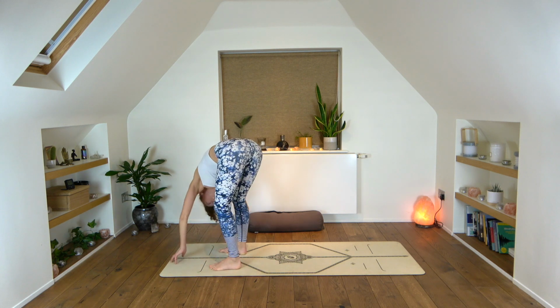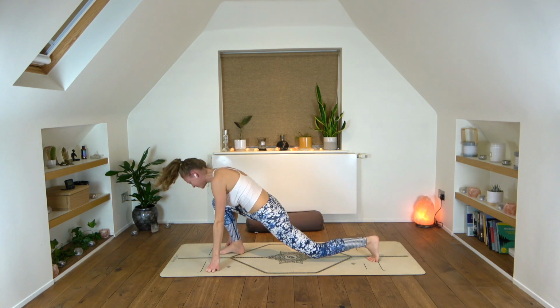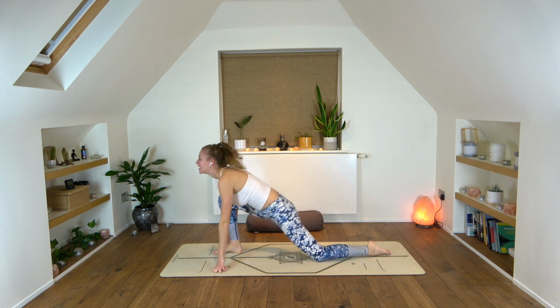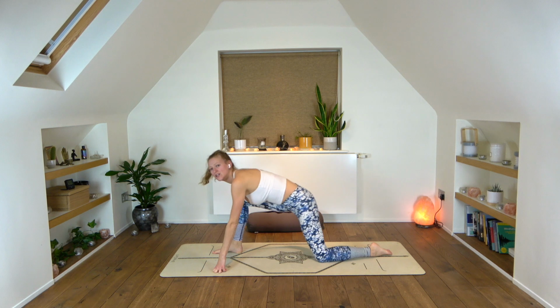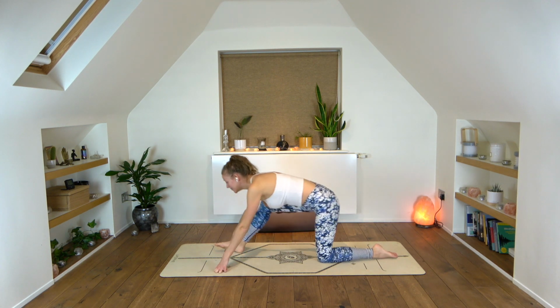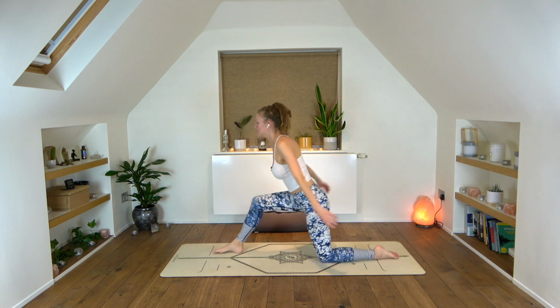Good, we'll bring the hands down to the floor, set the left leg back into our lunge. And again, start small, bouncing in and out. If your hips are feeling tight, just go gently, gently, gently. Maybe you want to increase it a little bit more. Maybe you don't, but you do want to bring the arms in. So you can bring the arms in.